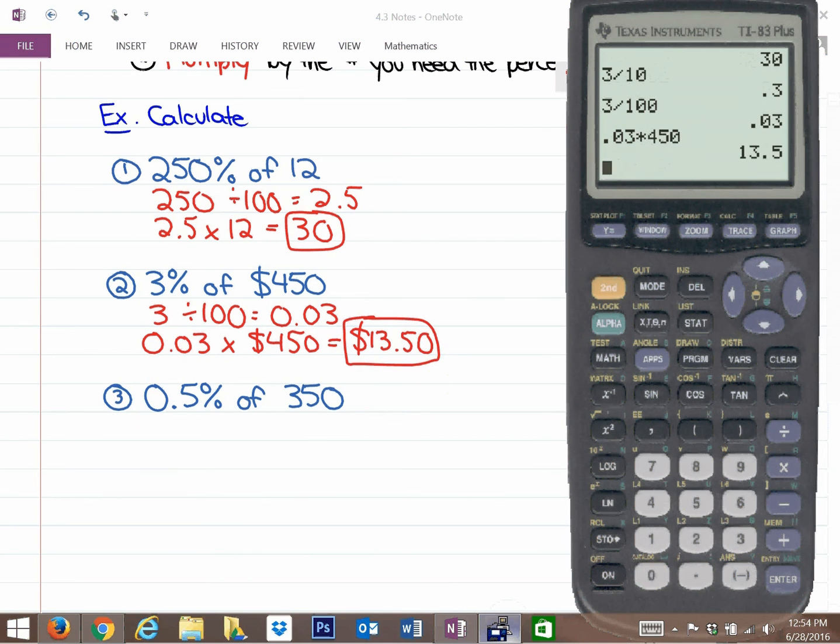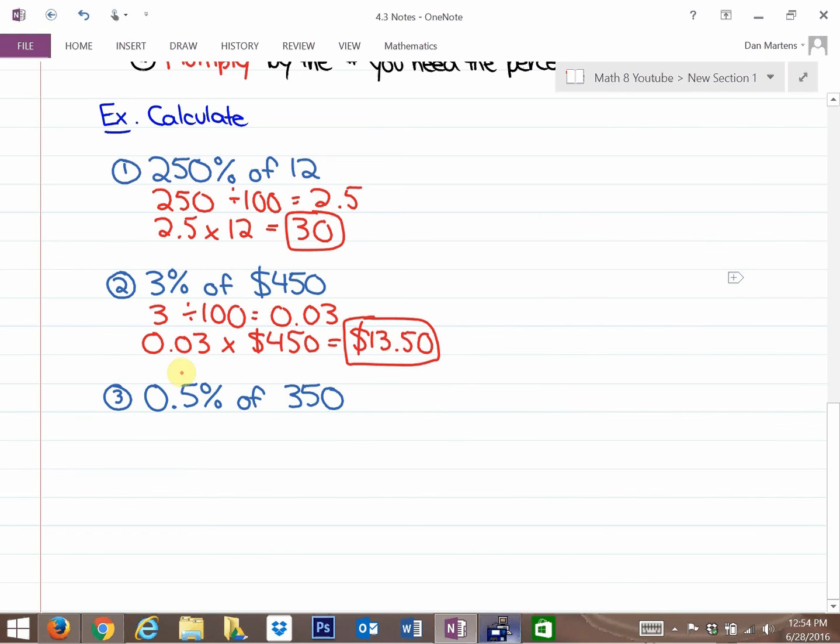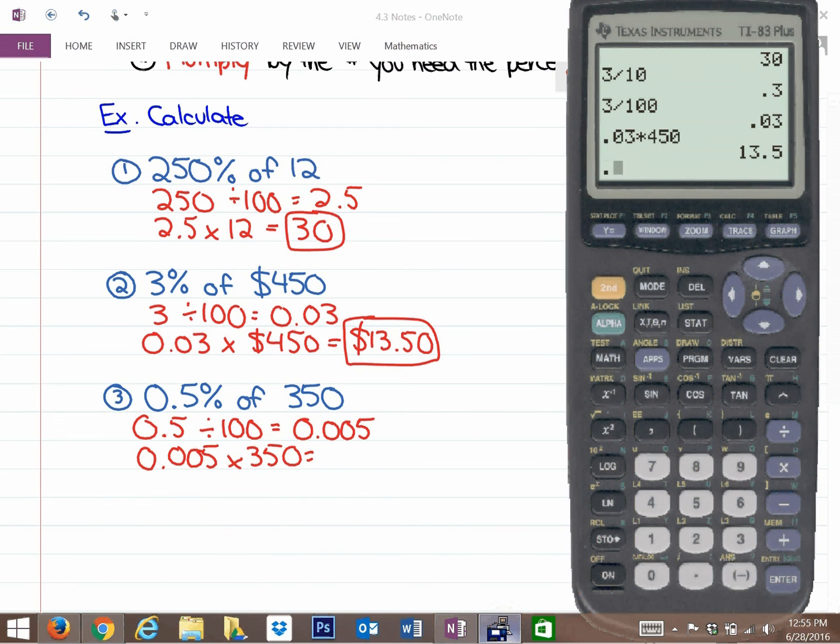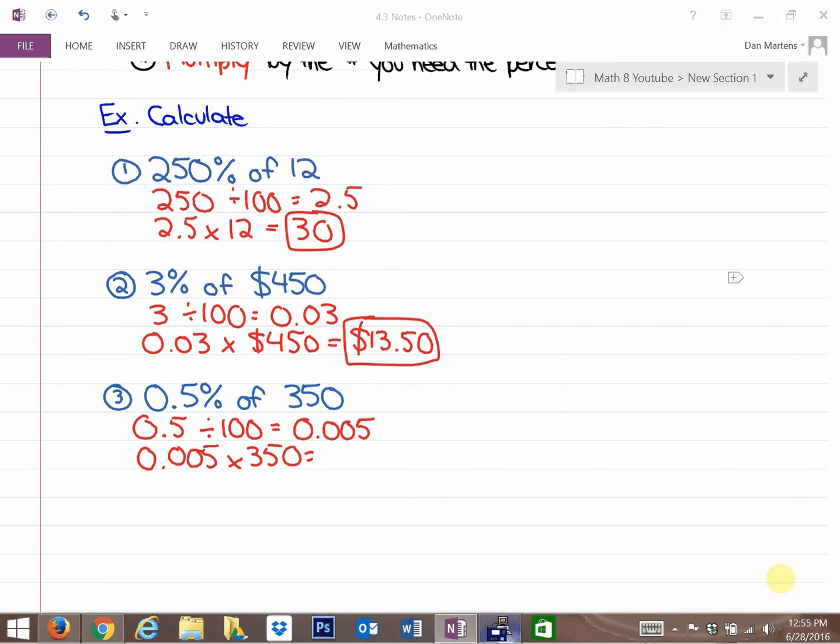Now, the biggest mistake in this next question, and again, you might want to pause this to practice it on your own, is I see a lot of students think that this percent here is a decimal, and they think what they have to do is just do 0.5 times 350. Don't do that. If you do 0.5 times 350, you're going to get half of 350, which is 50%. This is actually saying don't find out 50% of 350, find out 0.5%, so less than 1%. So you first of all, even though this looks like a decimal number, it's a percent unit. So to make that percent into a decimal, you need to divide by 100. So half a percent is actually 0.005 as a decimal. And then multiply by 350. It should make sense that it's a really small number, because half a percent of something is less than 1% of that number. So half a percent of 350 is 1.75.